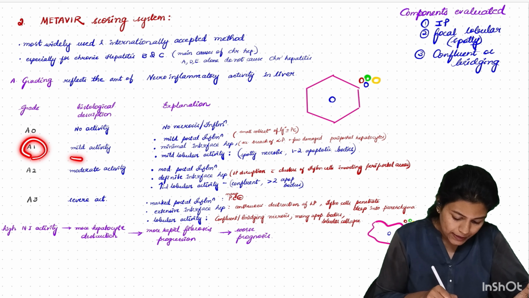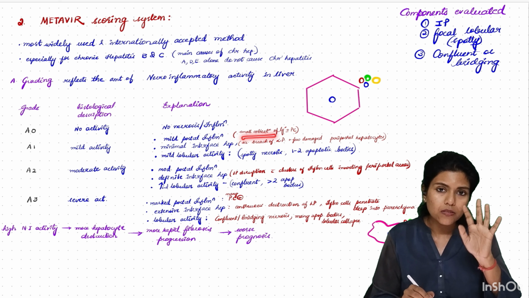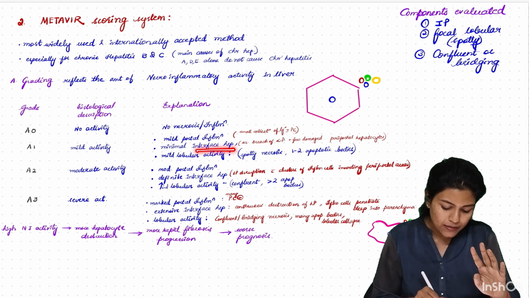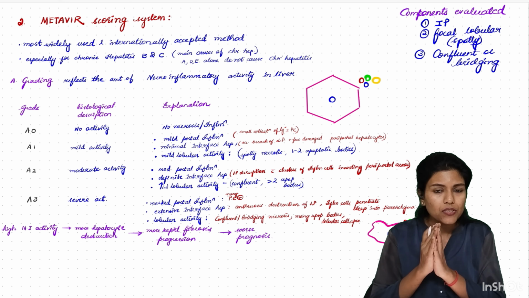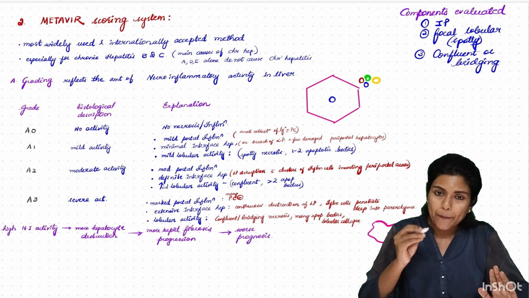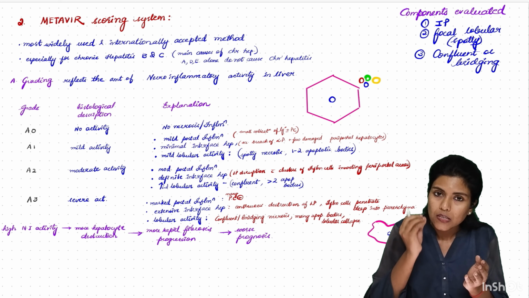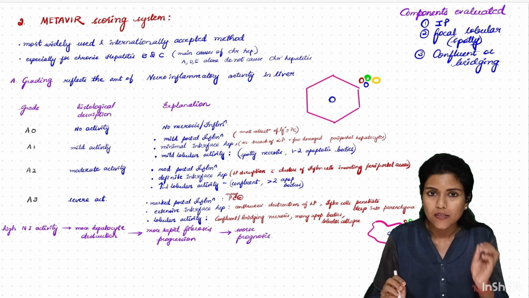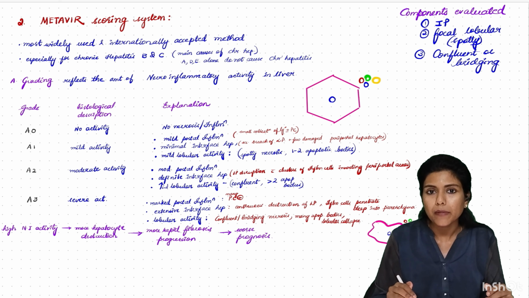So A1 means mild activity: portal inflammation mild, that is a small collection of lymphocytes, plasma cells may be seen, may not be seen. Interface hepatitis minimal. Minimal means at the junction minimal inflammation is present. Occasionally may breach the limiting plate. Periportal hepatocytes, very few are damaged. Lobular activity within the lobule: spotty necrosis, single scattered necrosis, one or two apoptotic bodies. That is A1. A2 is moderate activity, a little beyond the mild.